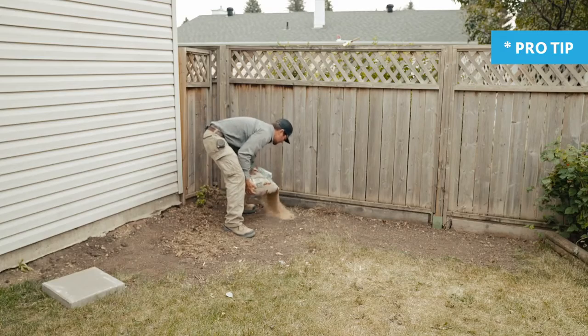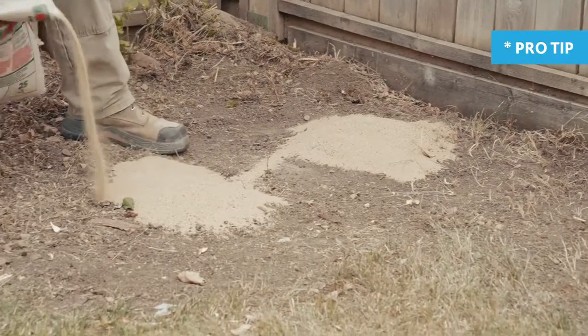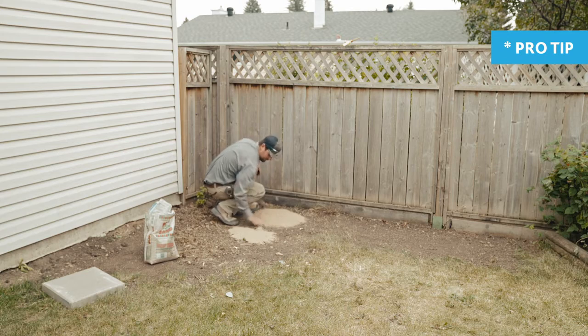If you are dealing with some uneven ground, you might want to buy some sand and lay that down ahead of time underneath your blocks. It's going to make this process a lot easier.